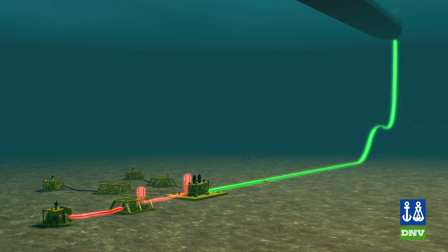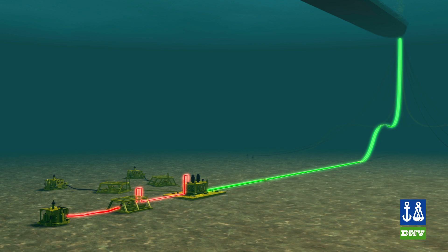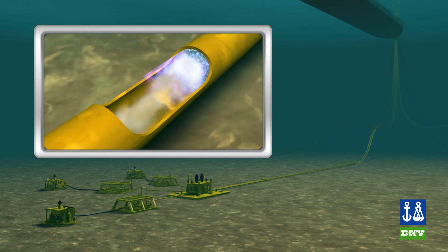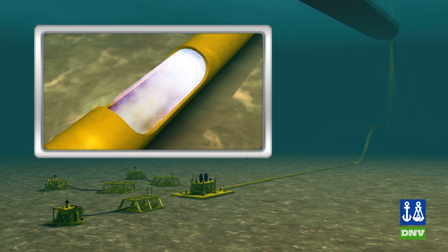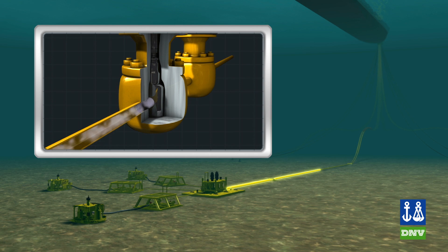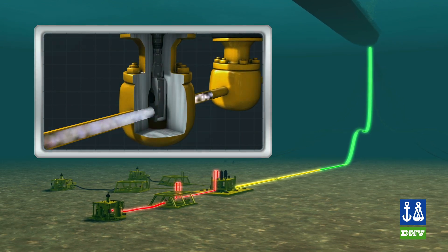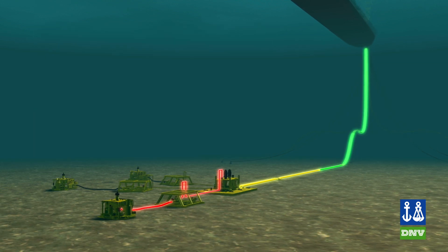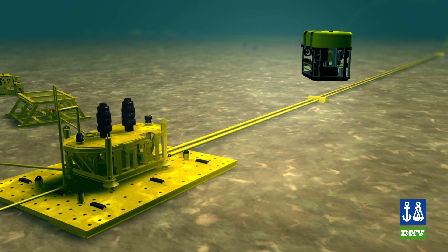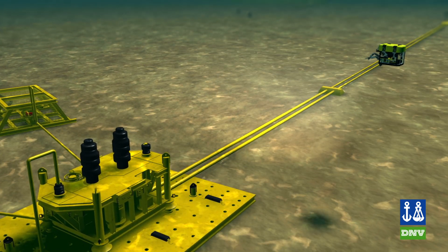From the HIPS valves to the Christmas tree on the wellhead, the fully rated system is designed to accommodate the higher pressure. Should a hydrate plug occur, the pressure would rise behind the plug in a similar manner as closing the topside valve. Upstream from the plug, the pressure would rise to the trigger pressure, causing the HIPS valve to actuate and close off the product flow, protecting the D-rated system from over-pressurization. Again, from the HIPS to the wellhead Christmas tree, this fully rated system is designed to withstand these full shut-in pressures. Additionally, fortified zones — a section of reinforced pipeline — accommodate pressure increases close to the HIPS based on reaction time.